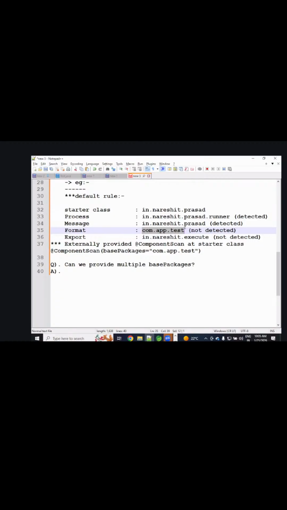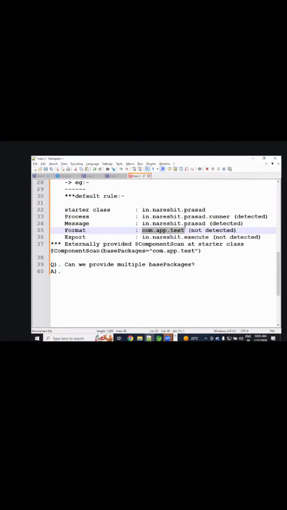Coming to Spring Boot also, there are different base packages. Those base packages also we can add in the component scan annotation, that too in array format.